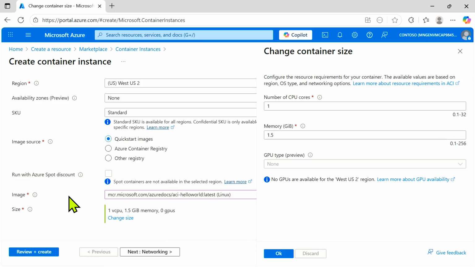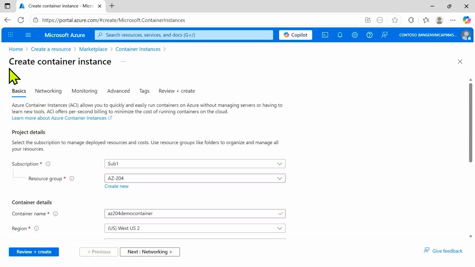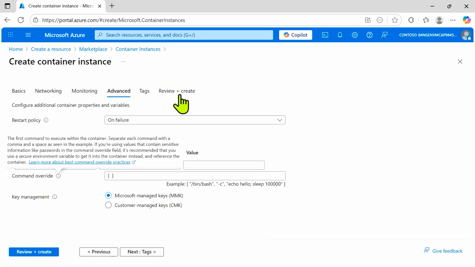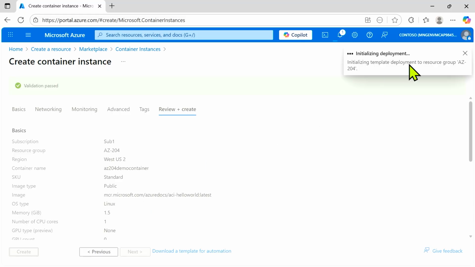So these become the resource allocations that you're going to deploy to the container instance that you're then going to deploy some code to. Now remember, this is just the space in which your application is going to run. I have a networking tab that I can work with, so I can put it into a subnet, because remember, all of this orchestration is going to be coming from you and your management. But this would then allow me to build an individual container image to be able to run my application.